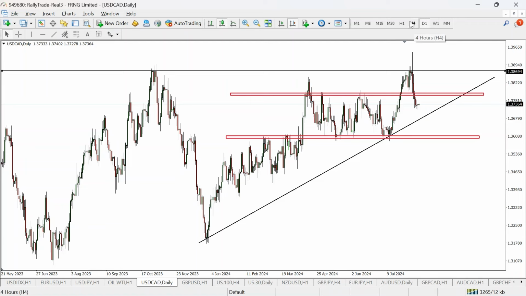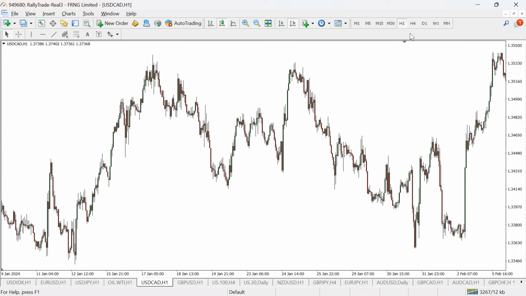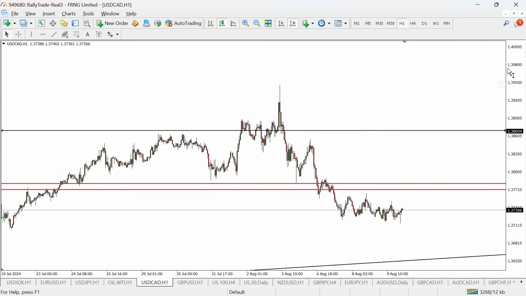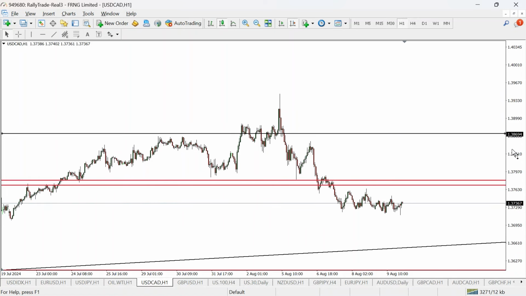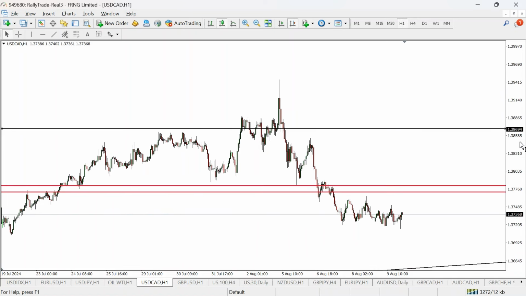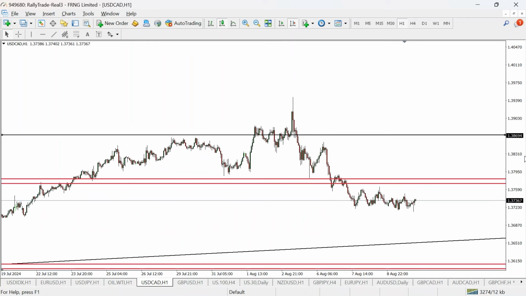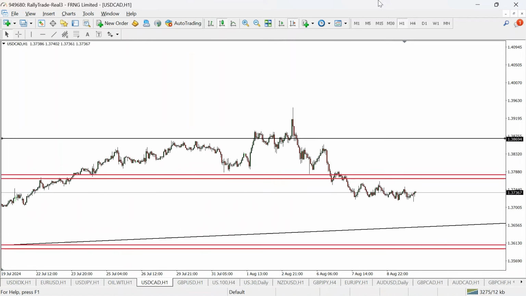Once you've identified that particular trend, you identify your key level, then you can scale down to the time frame you are trading on, which is a 1 hour time frame. That is where you are looking for your confirmation to buy. You understand? So you need to be absolutely patient for the market to come into the zone or the key level you're looking out for. The two levels I'm looking to buy from on this time frame are either this level over here or this one down here.